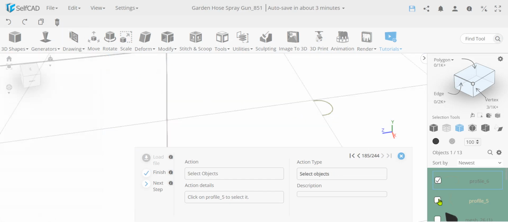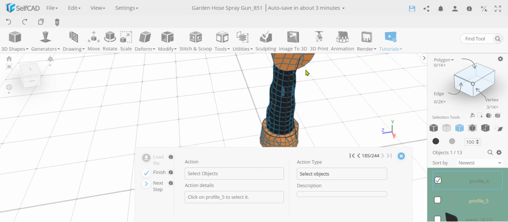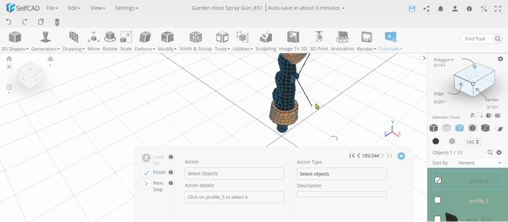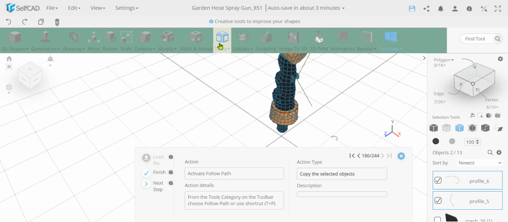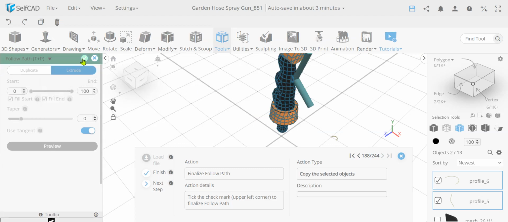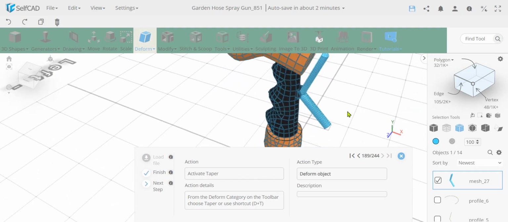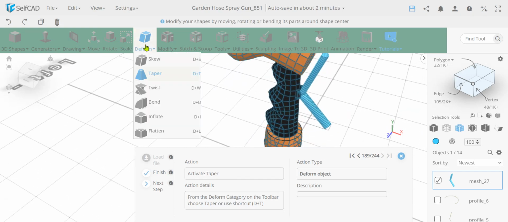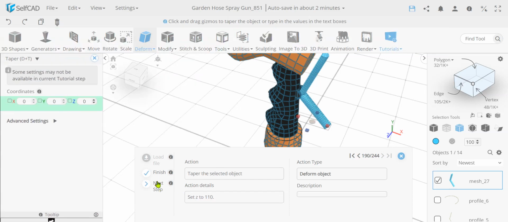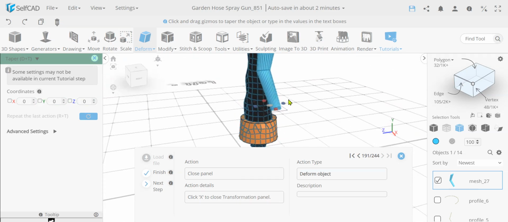And now what we're going to do here is use this arc, which is selected first. It's already selected, and now I'm selecting these edges that we have created over here, these 2 edges, these black lines over here. We're going to select them, and we're going to use the follow path, and this is basically going to extrude, and finalize. So we got these basic edges over here, but this is not the final. We're going to taper it to give it a better look. So we're going to taper it along the Z. That makes it wider on top and shorter in the bottom, and finalize it.